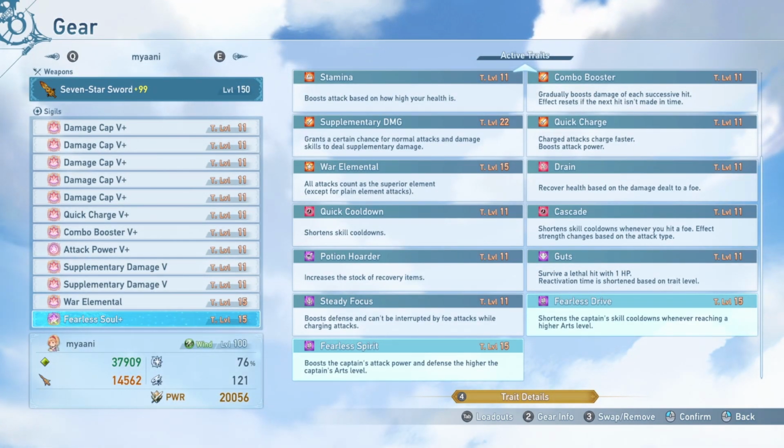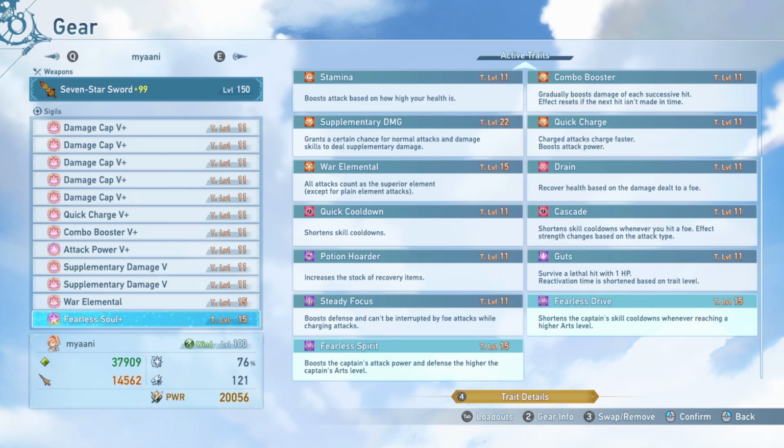It makes your uptime way better than you would expect on a lot of your utility, and that's why I think Captain is so flexible because of this specific sigil. So Fearless Spirit, again, pretty optional. It's debated whether or not you need that attack and defense boost, but Fearless Drive you 100% need.